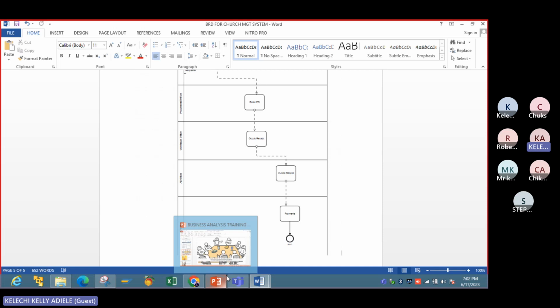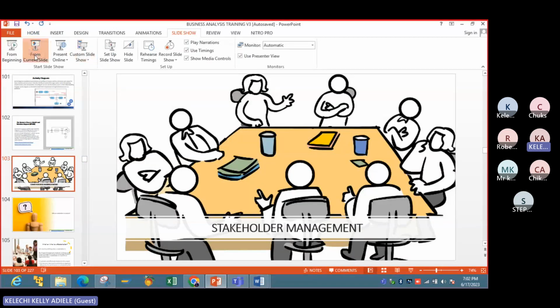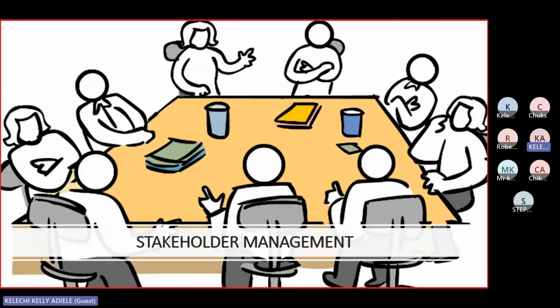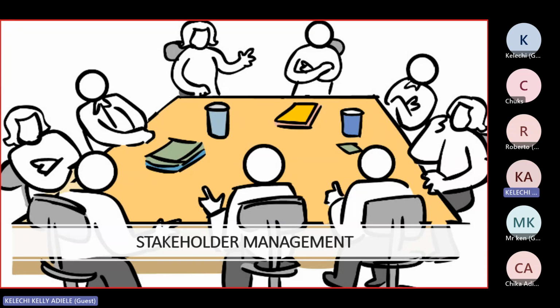Okay, so the next thing we're going to be looking at is this very, very important topic, which we call stakeholder management. Stakeholder management comes even before requirement gathering, and it stays throughout the phase of the project. It's just like change management, because from the beginning of the project to the end, you need to keep managing these guys. Even after go live, you need to keep managing your stakeholders. So it's a very, very key activity for a BA who is going to be involved in an SAP project.